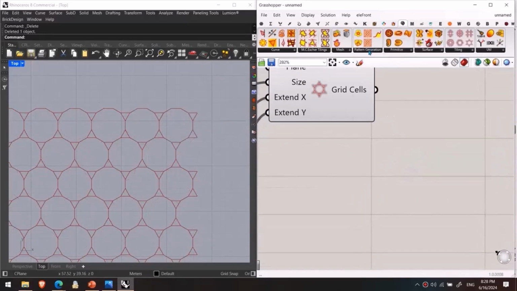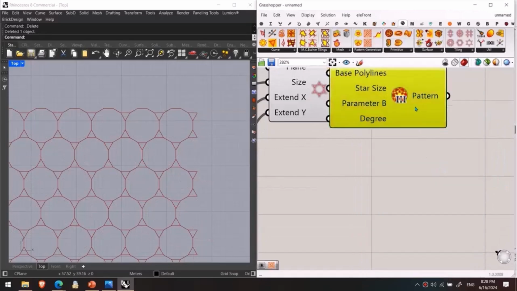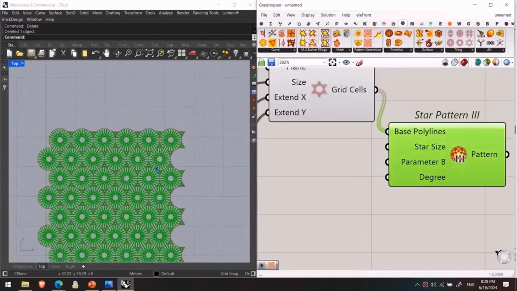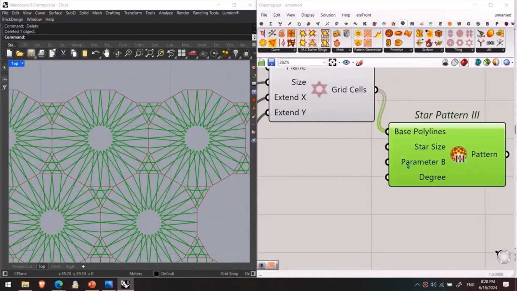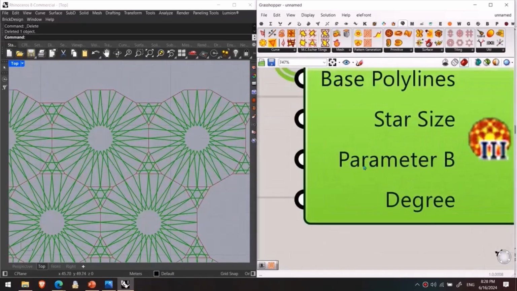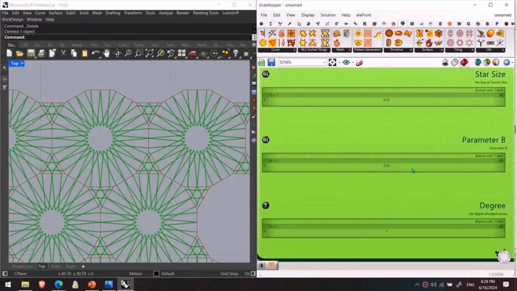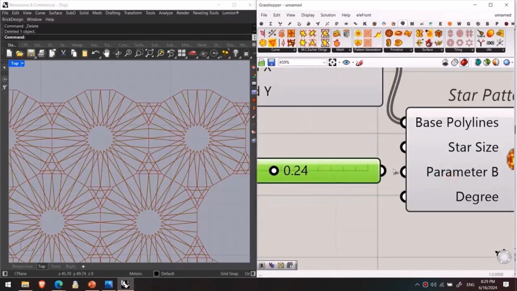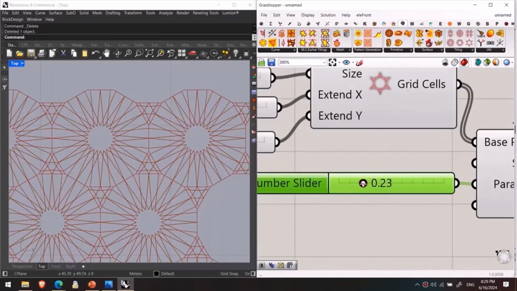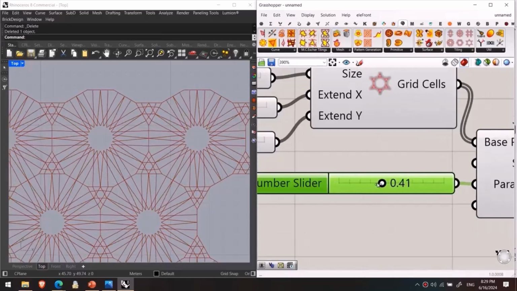Watch this. So we control the whole pattern, defining some parameters. I zoom in between 0 and 1 for the parameter. I link it to parameter B.